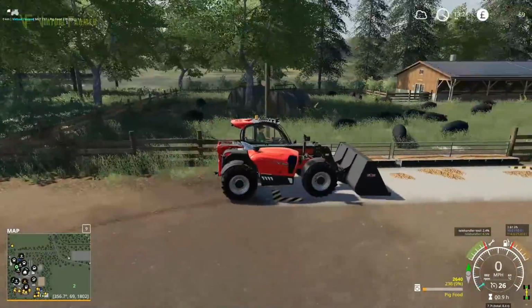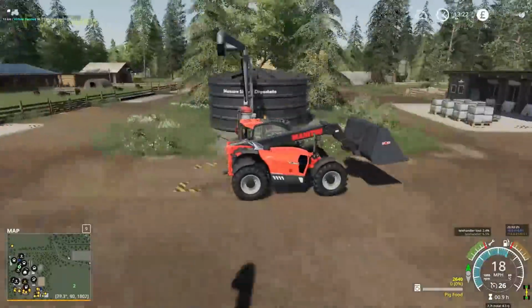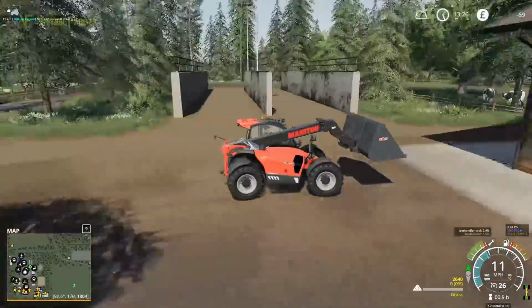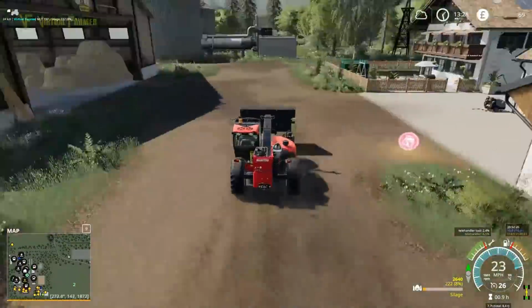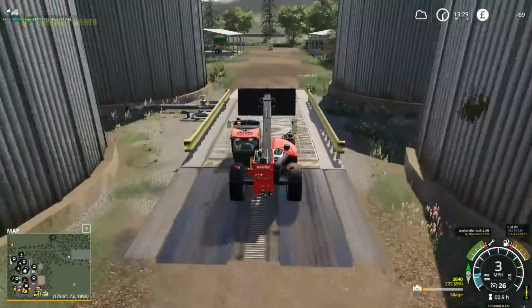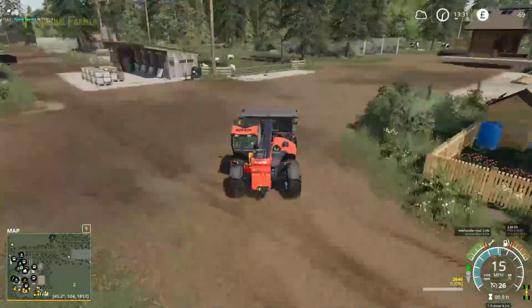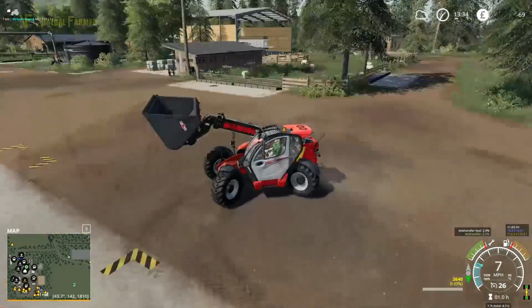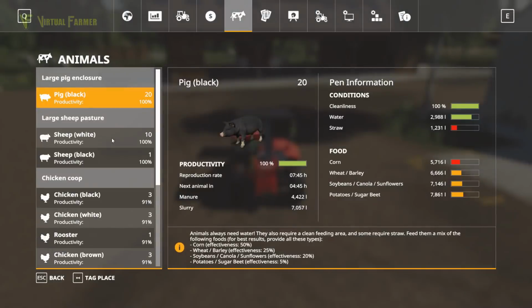Right, next we're going to clean up our animals a bit. So pigs first, then the sheep. Then we're going to get the silage from the cows. Of course, that won't go in there because they're currently eating the mixed ration. So that goes into our silo. Clean up the chickens as well. There we go.